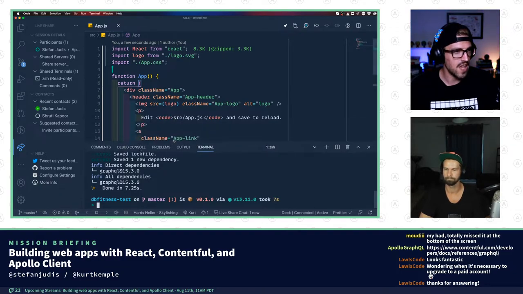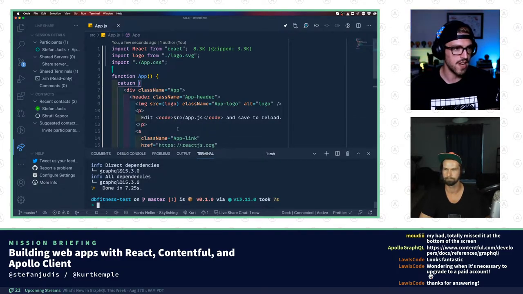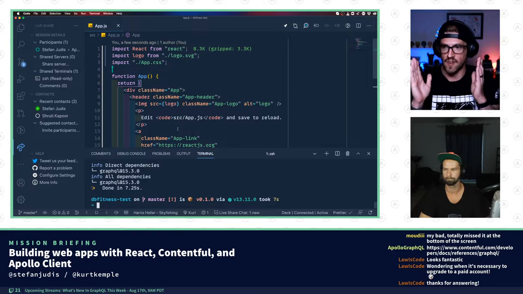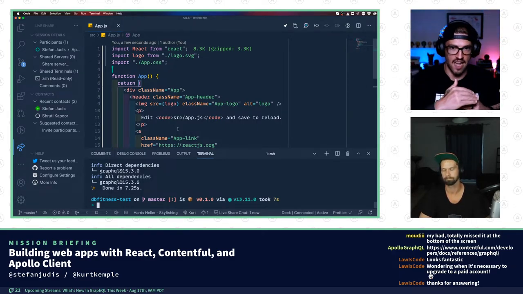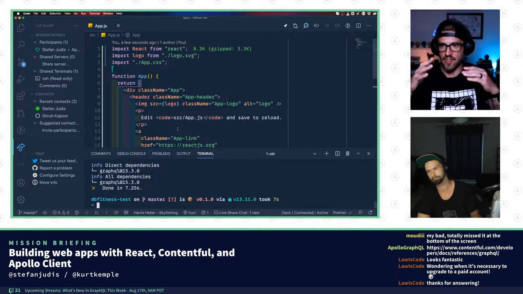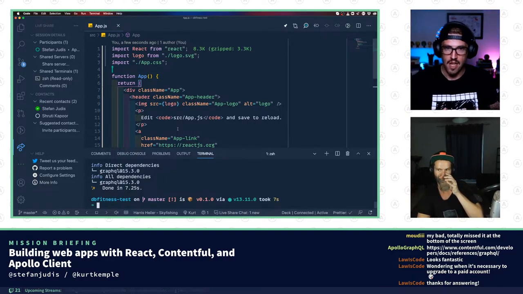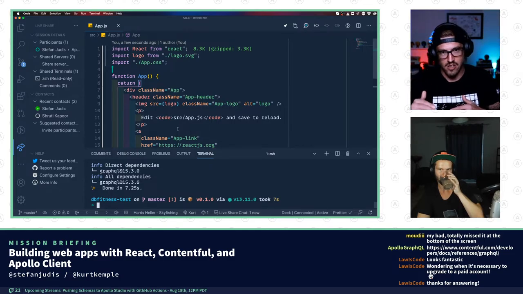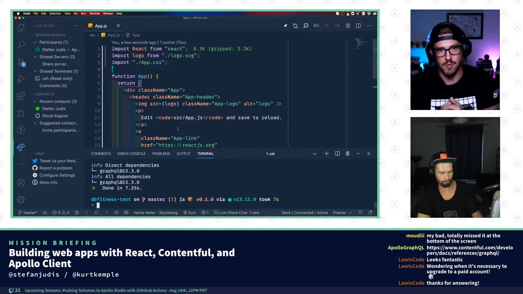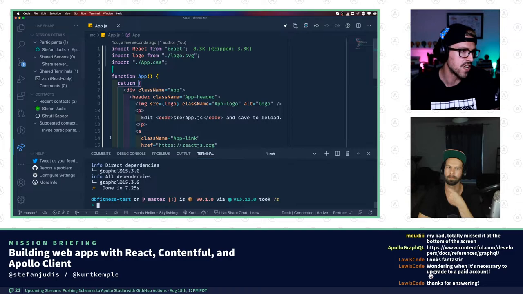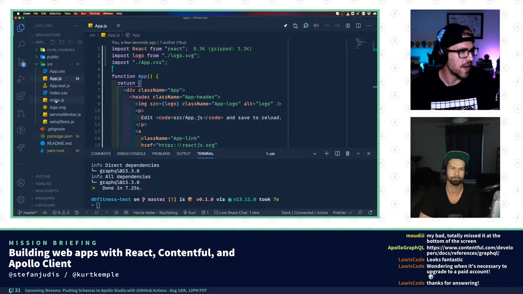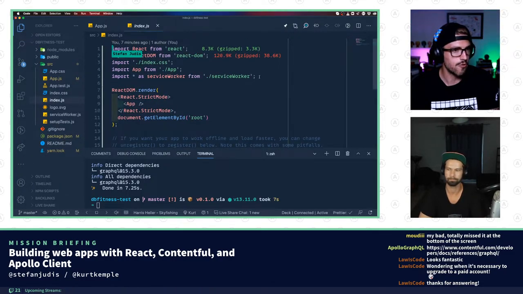So now that we have that, the way that it works, because we're in a React app, is we're going to create an Apollo provider, and then we'll instantiate an Apollo client. We will pass that to our provider, and at that point, anywhere down the tree, you could add this at different layers of your app if you don't need everything to have GraphQL. But in our case, we're going to keep it simple. So I'm going to open back up index.js, and we're going to work from within here.